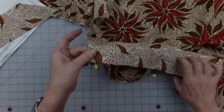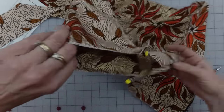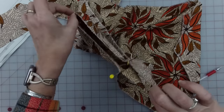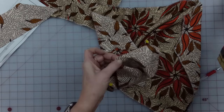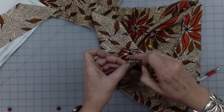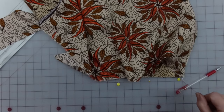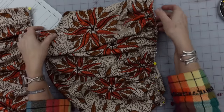Okay, so now that I have this point, pretend I did the same thing over here. I'm just going to go ahead and split the difference at this point, finding the midway point in there, pinning that together. I'll do the same thing on the other side and go ahead and pull my gathering threads and get it all settled nicely into my band. All right, so at this point, I've got both of my sleeves gathered up and pinned together.